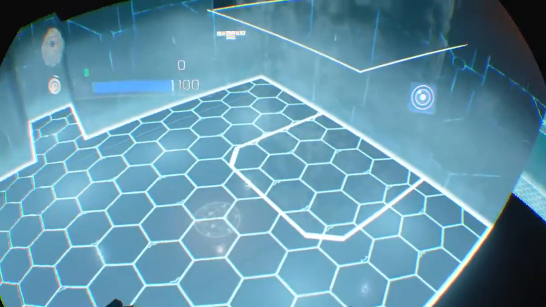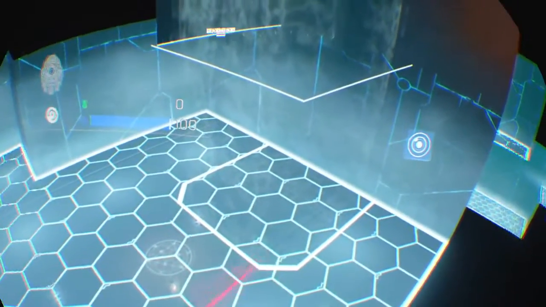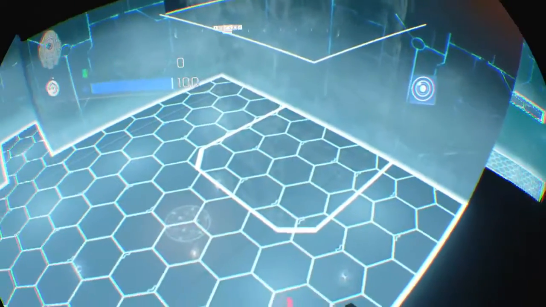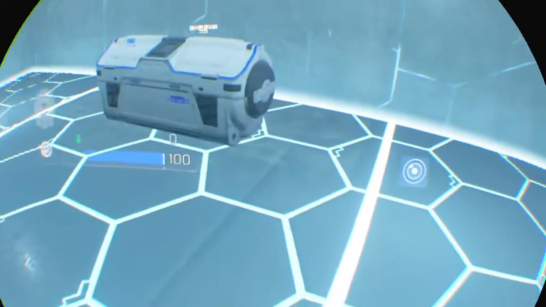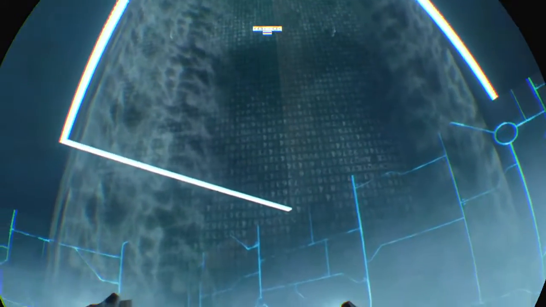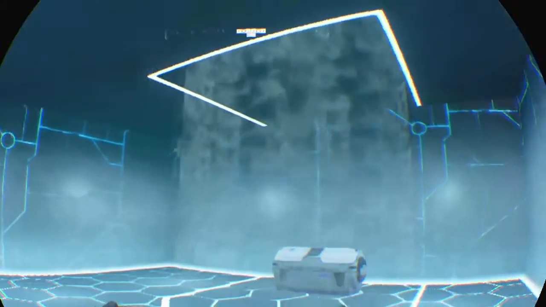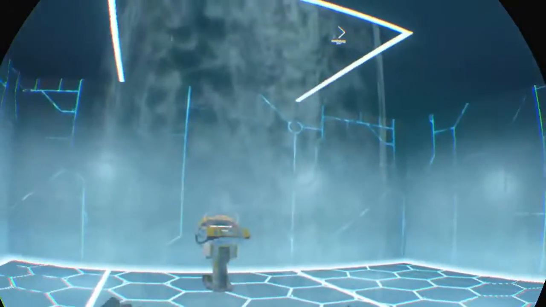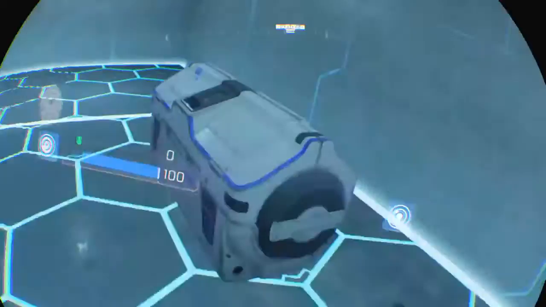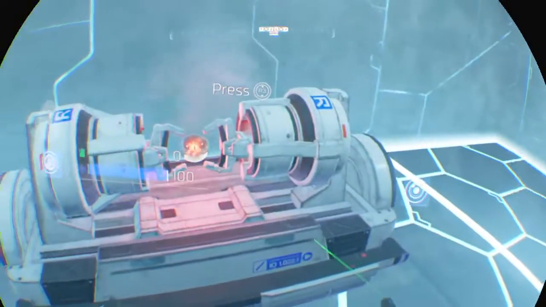How am I going to make this happen? I don't know if I can force it to happen. But sometimes what happens is, well, you can't really see it, but this barrier thing is going up. And you can get trapped in there sometimes and brought up, but then you can just, again, clip through the wall to get back down.